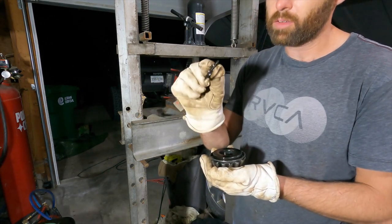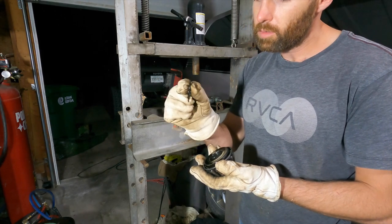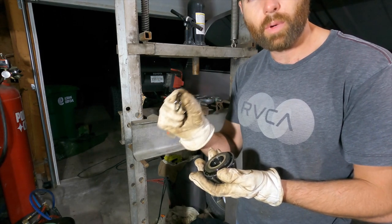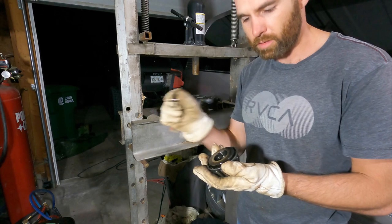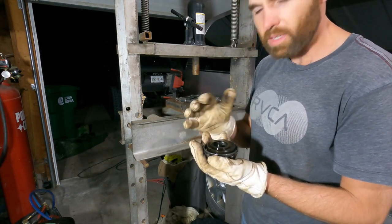So yeah, I need to know the width of this. That's why I have to take this apart, so that I can match this, and when I put it all back together, that the pinion and ring will sit nicely together.